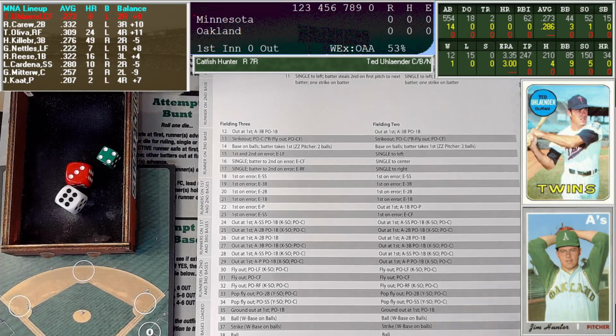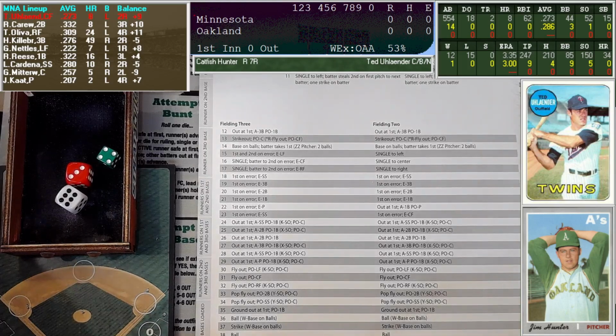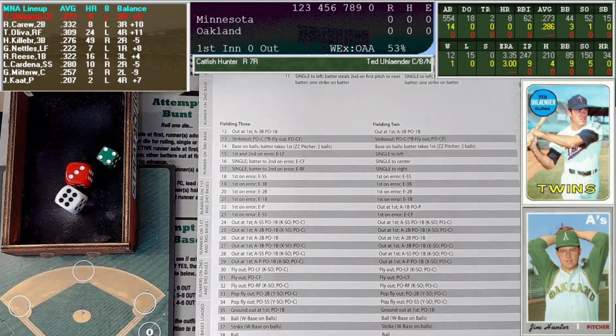Hello, welcome back to some 1969 APBA baseball. This is game number 80 in my complete season replay. We have the Minnesota Twins in town to visit the Oakland Athletics for a one-game series. Minnesota comes in at 4-1, Oakland 3-3.